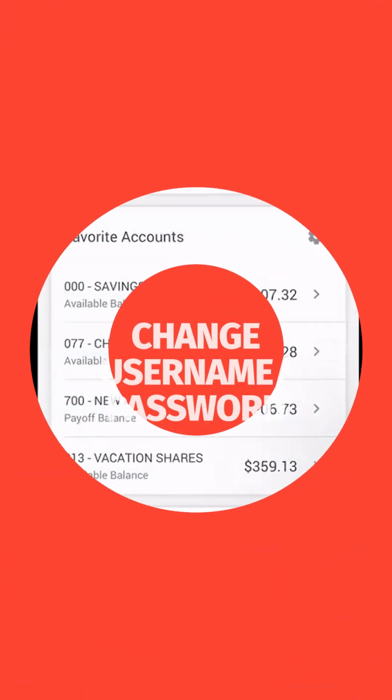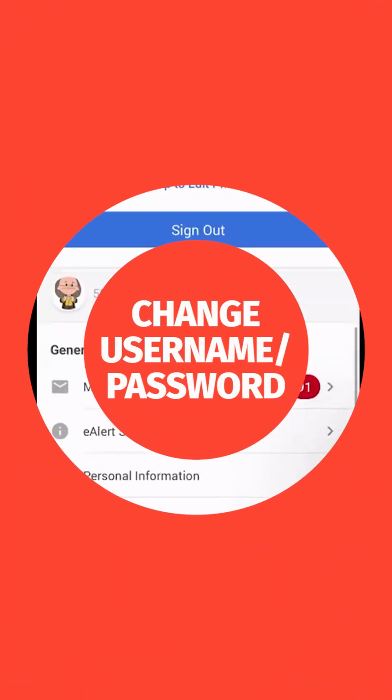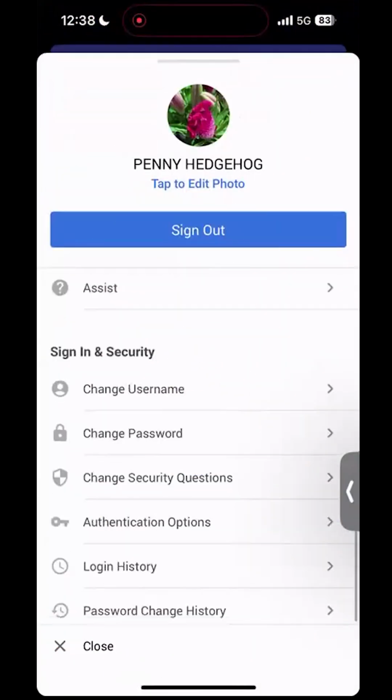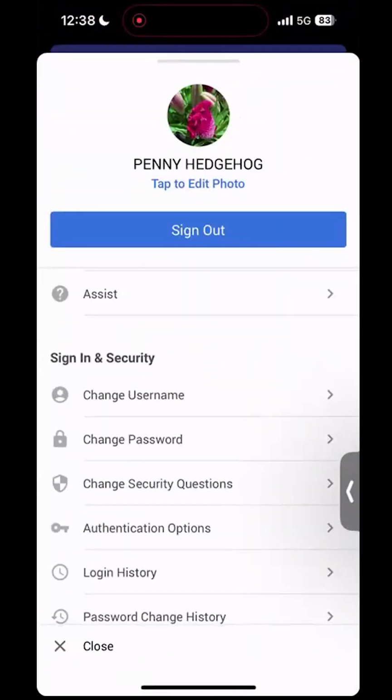And another thing I'd like to show you here in the preferences is that you can change your username and password at any time and your security questions. The username will automatically be defaulted to your member number. If for security purposes, you don't want to have that as your username, you can change that in here. The password as well. Periodically through online banking in the app, it'll give you a reminder, hey, change your password. It's been a while. So you just could click in here and you can change your password.